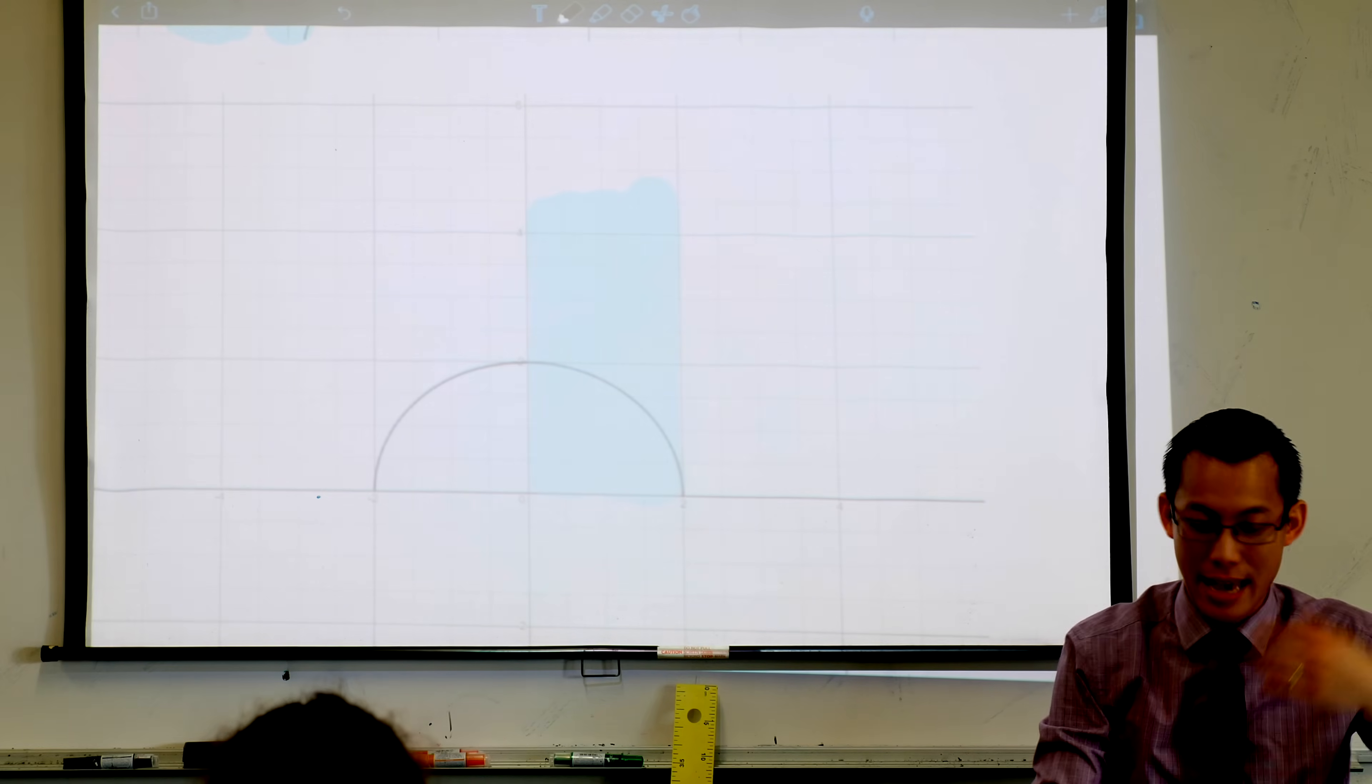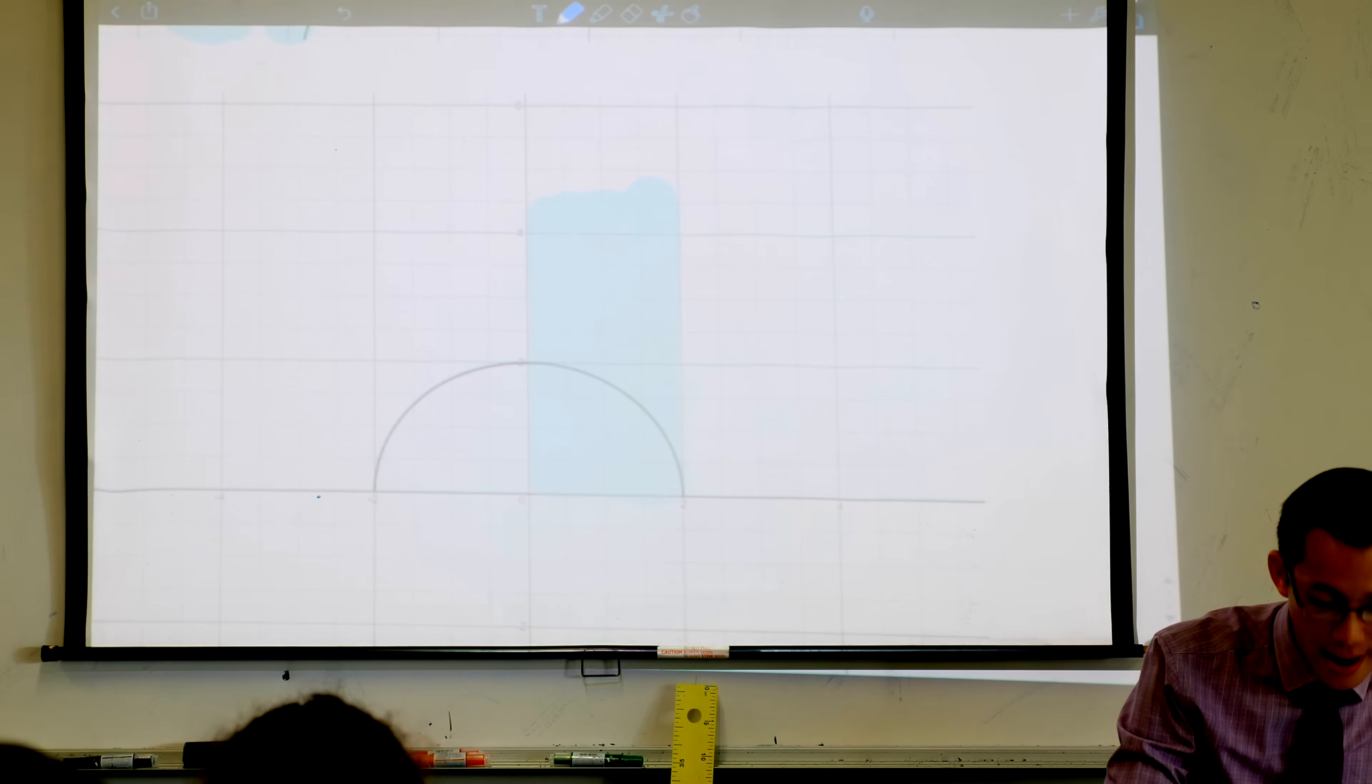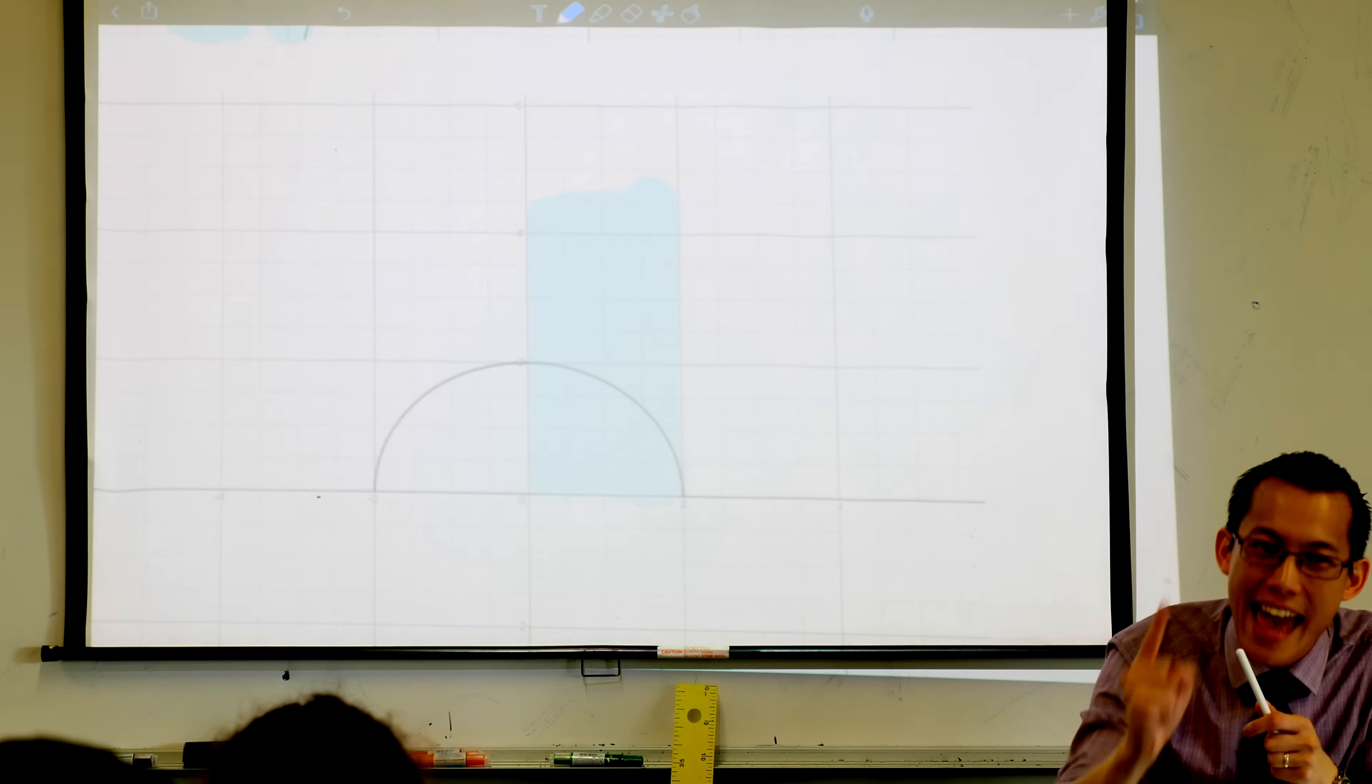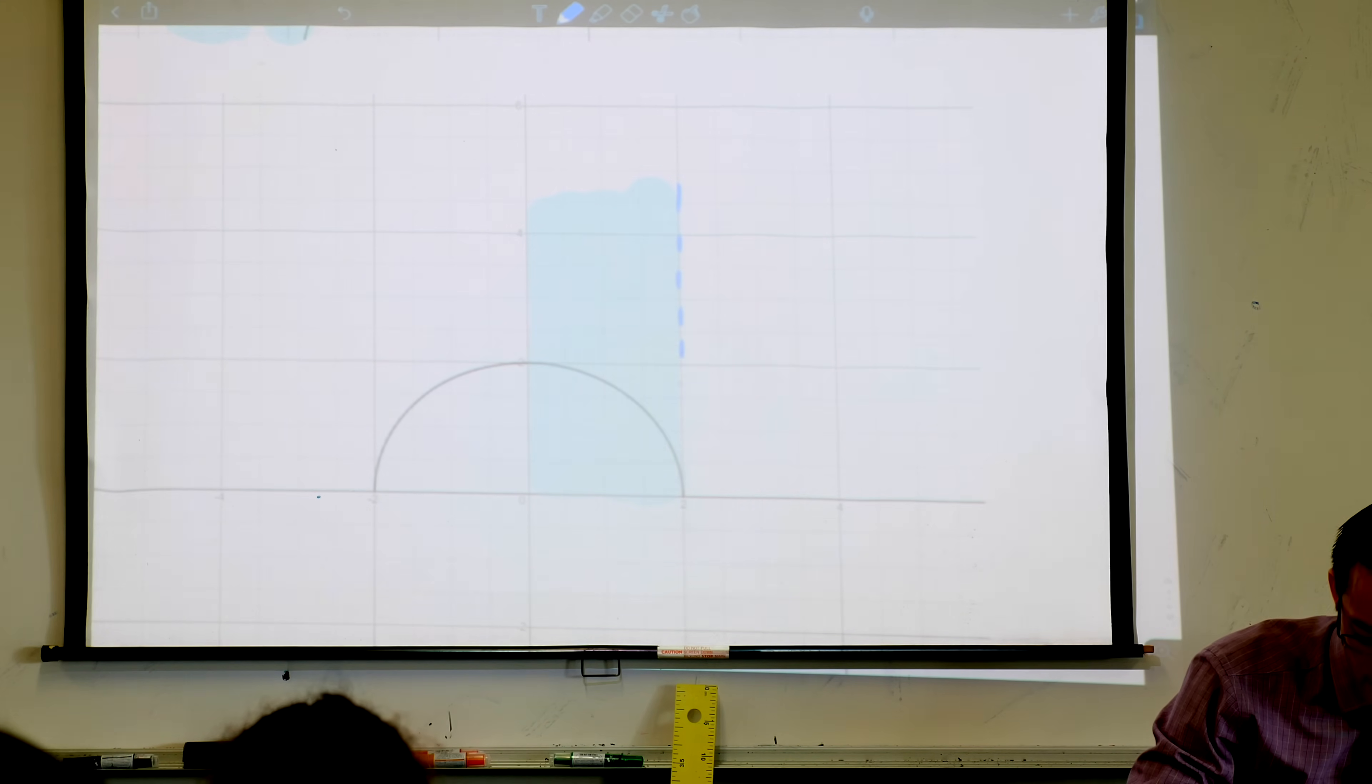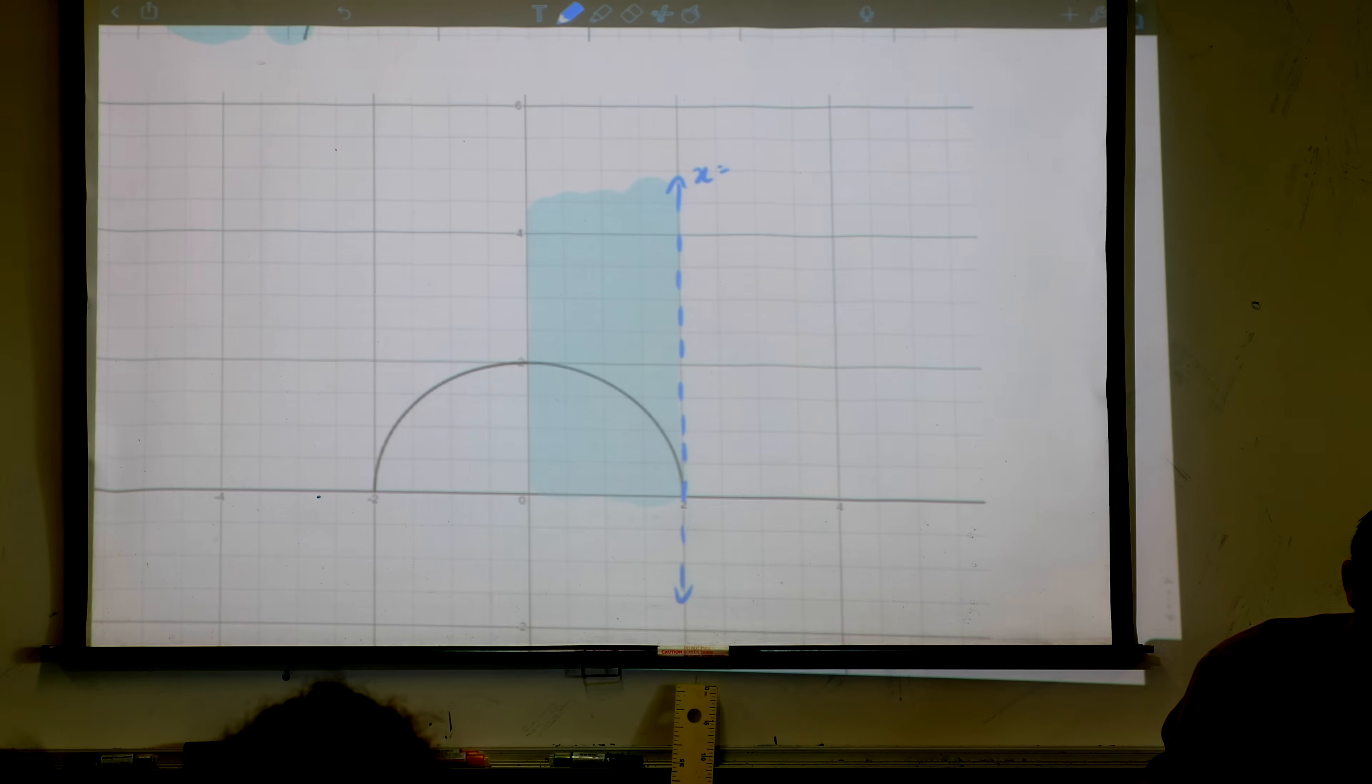You guys told me there is a vertical asymptote. Where is it? Be more specific. Two is just a number. It's at x equals two, right? Because that's a straight line, yeah? So, put that in. If you haven't labelled the equation of x equals two, please do so. Right? x equals two.